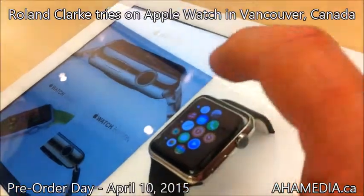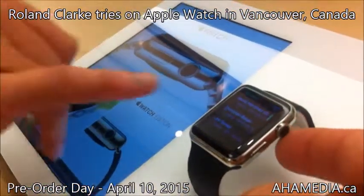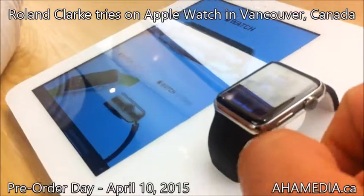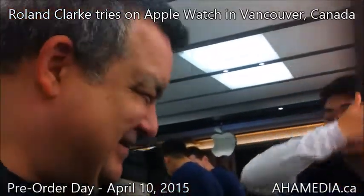With the phone, basically, you're going to get recent calls. You can use this as a speakerphone. Yeah, I like that. Microphone, speaker, exactly. So you can answer hands free when you're driving. That's really useful. And also hands free maps when you're driving. Exactly. That's kind of cool. Lots of things.